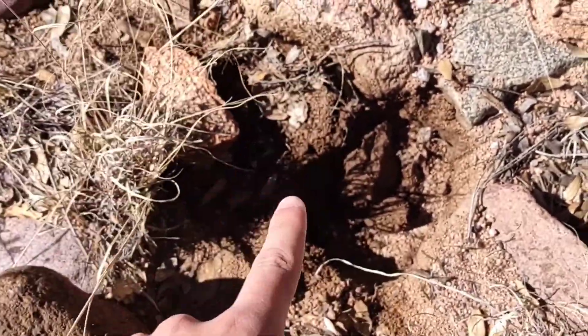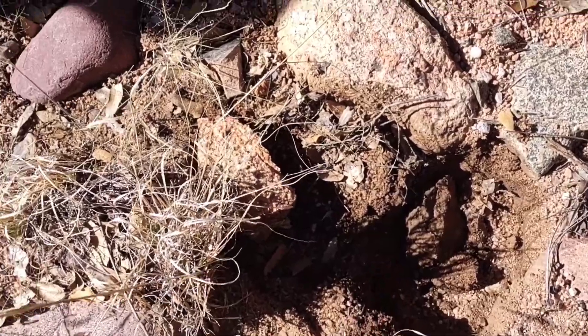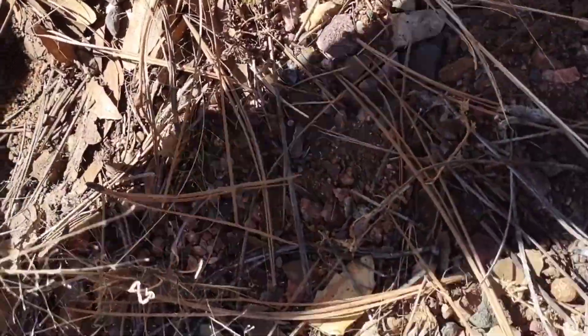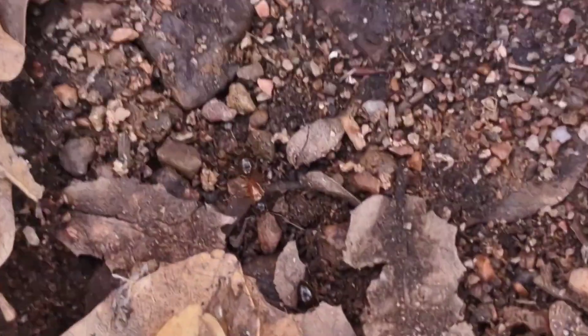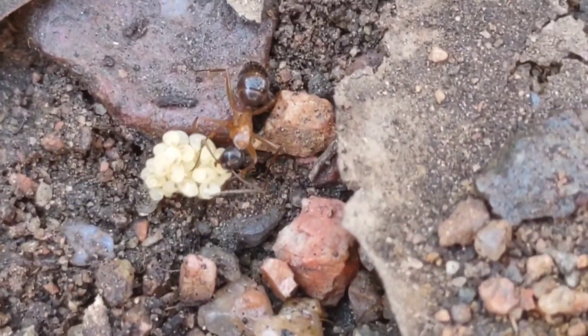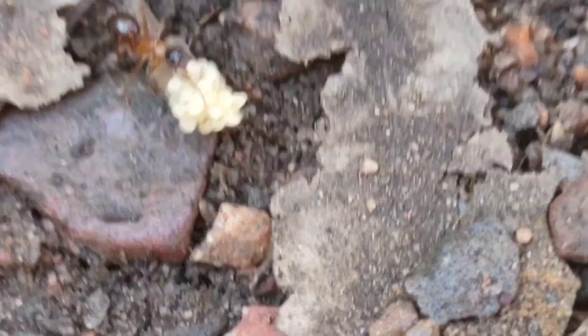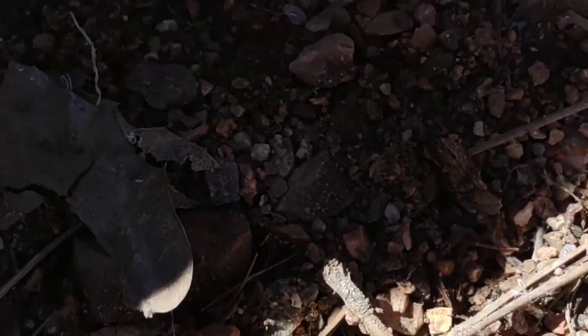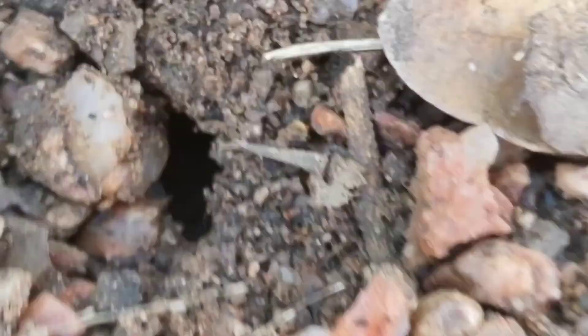Actually, I'm going to show you — we already found a queen today that we also left. She's probably still under the rock, so let me show you her. Right here is some Camponotus semitestaceus, and there was a queen under here. There's their larvae — see that worker moving it around. The queen was here but I don't know where she ran off to. There is actually a hole there that she must have gone into; I thought it was just a divot when I first saw them.